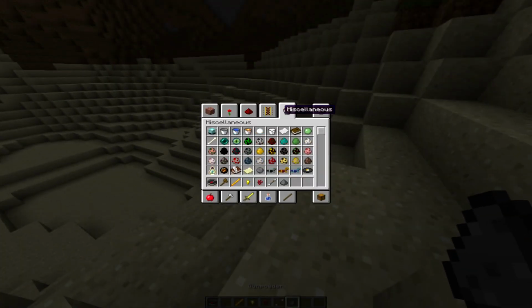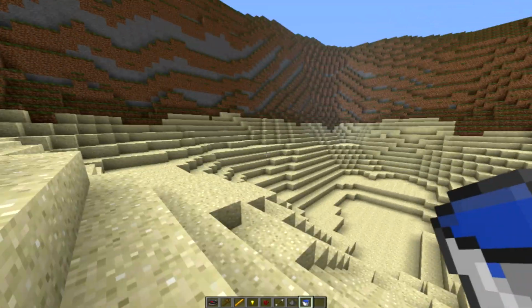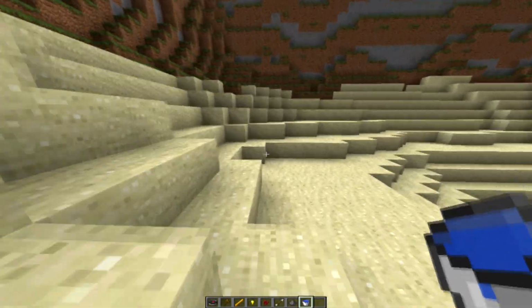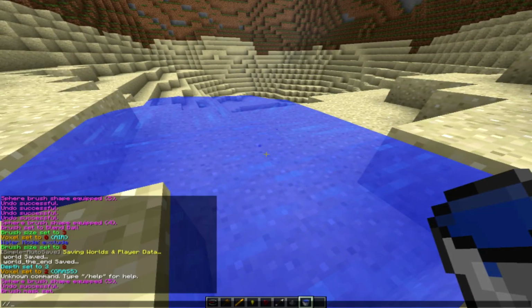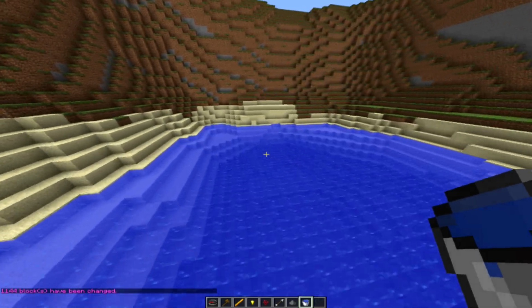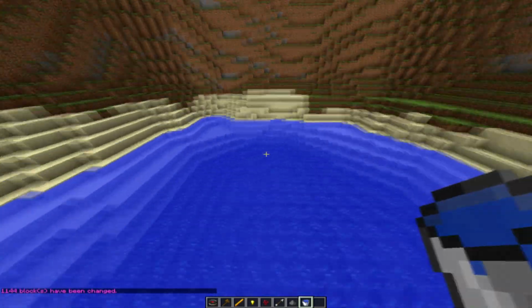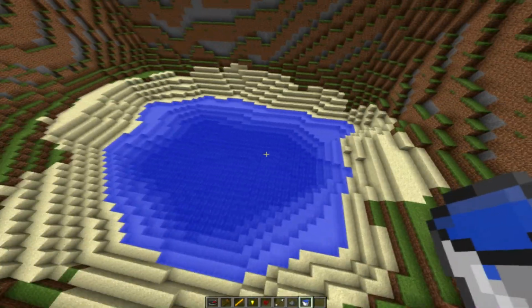So what we can do to do that is grab a water bucket, find the level that we want the water, so let's do right here, put a bunch of water, then we enter the command /fixwater, which is a part of WorldEdit, then the radius we want it to spread the water on. So we'll do 50, and now you see it's put water in here. So that's how you can create a basic lake.